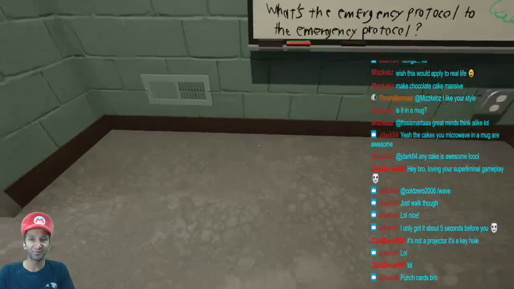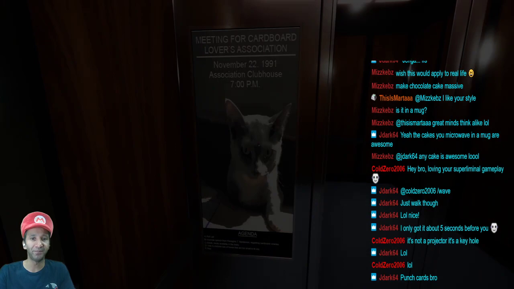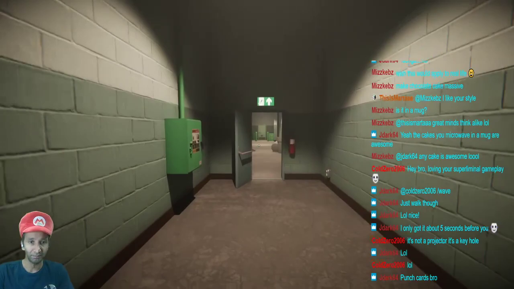Right, here we go. I'm in the lift. Meeting for Cardboard Lovers Association, November the 22nd, 1991. Association Clubhouse, 7 p.m. Agenda, and there's a picture of a cat there. Whew! Loading 789,001,000%. Oh, apparently this game is 5 hours long, so I don't know. I've played it, I think I'm 3 hours in now. But as you see, I'm pretty much caning it.